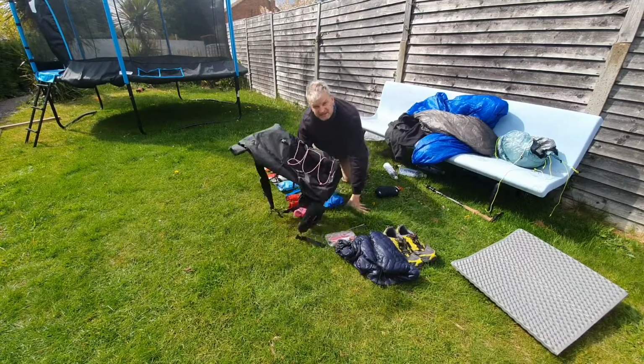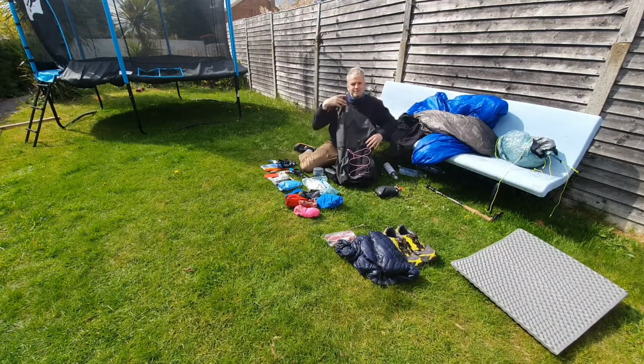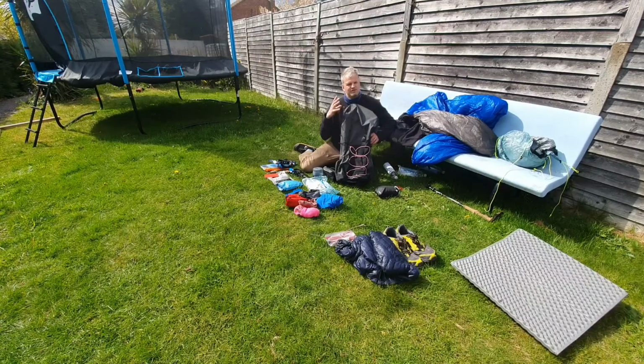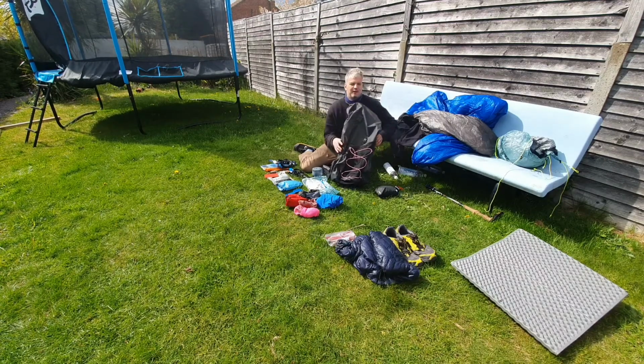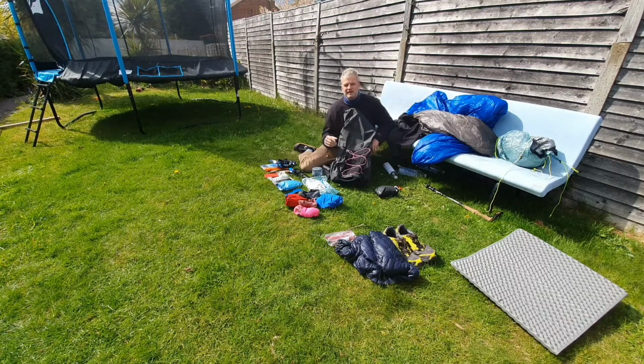Another piece of gear that I absolutely adore is my Atom 40 Custom Plus. I'm 6'2" and I wear extra large clothes generally, or large. This is a 40 litre and I can get all this stuff in, but it is a bit of a squeeze. Generally your stuff doesn't change so much, all you do is add more food. So it does work, but it doesn't work with my UGQ minus 13 sleeping bag, because that gobbles literally half the bag, and then when I put the tent in, I'm left with nothing.